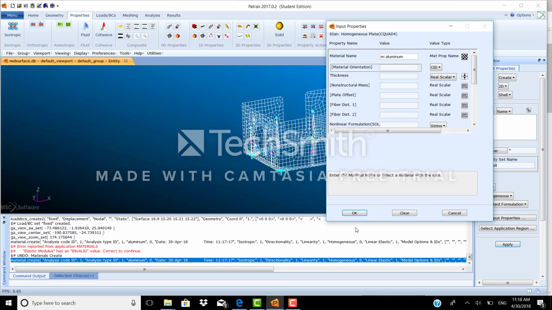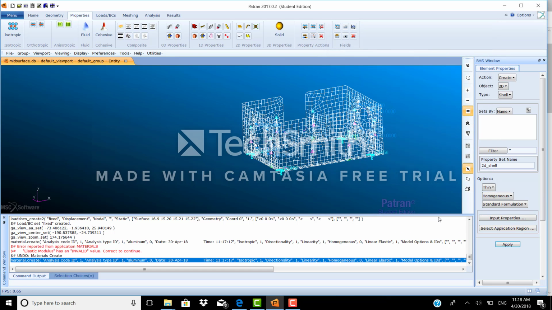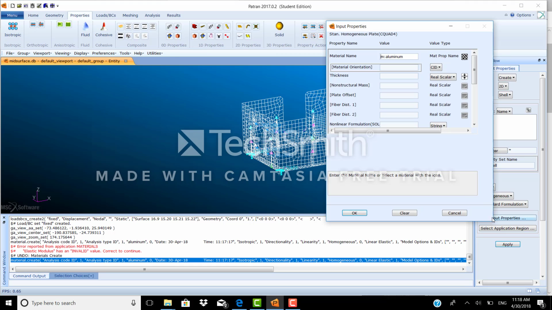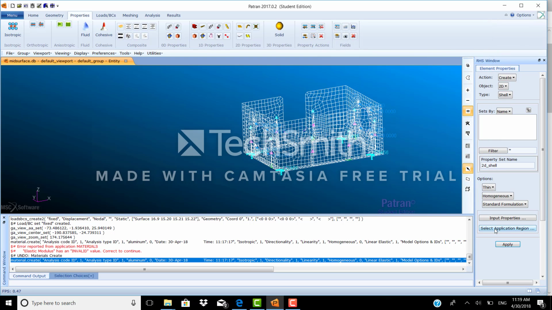Now we can do this as we already did. We click OK. But in thickness, we're going to put 0.125 and click OK.